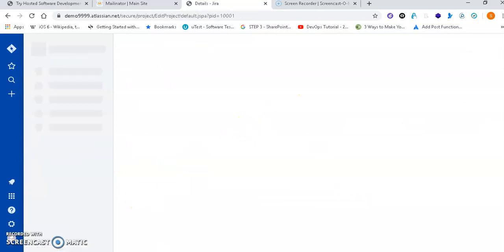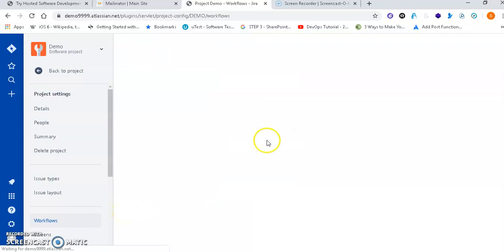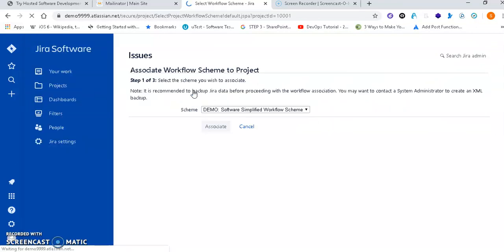In the project settings, we will go to the workflow section, and here I will associate or switch the scheme to the new one which I have created. Now you can see it's not associated here, so I go back to the Jira settings.